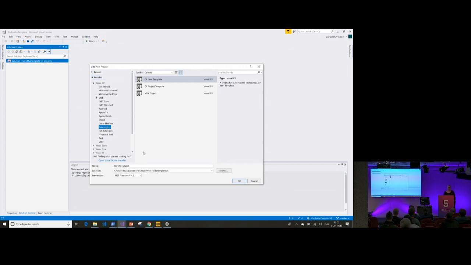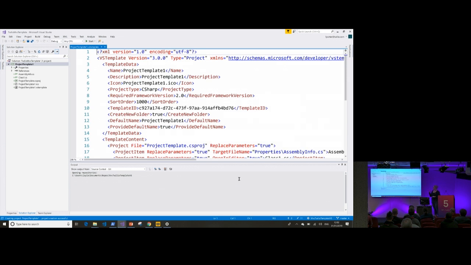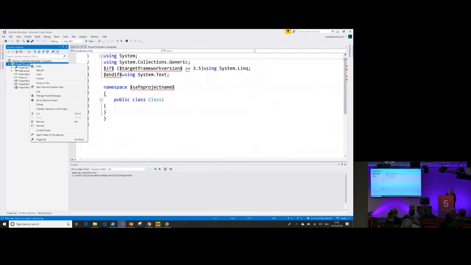Now, if you choose the C# project template, you can see that that is all framework. So we can create that. This isn't for the template, but I'll just show you what it is if you're in framework. So this actually creates a new template project, like the one I just showed you, and this already has those variables in the namespaces here. So you can see the namespace project, safe project name, it's already got that in there. But this is only for framework. So if you're in core, you need to create it yourself and go through and change all your variables in there. So I'm just going to remove this project and show you the V6.